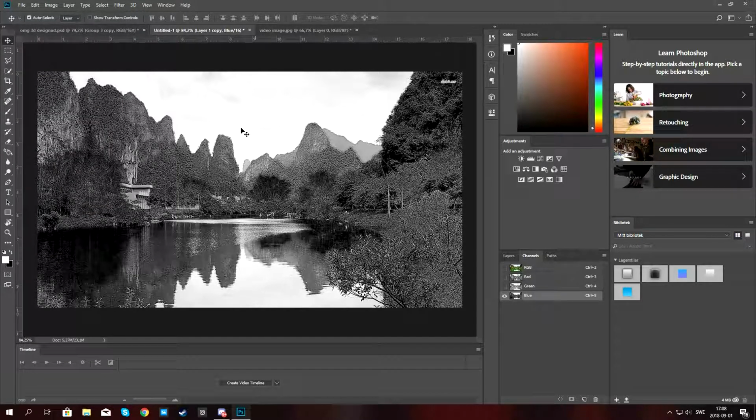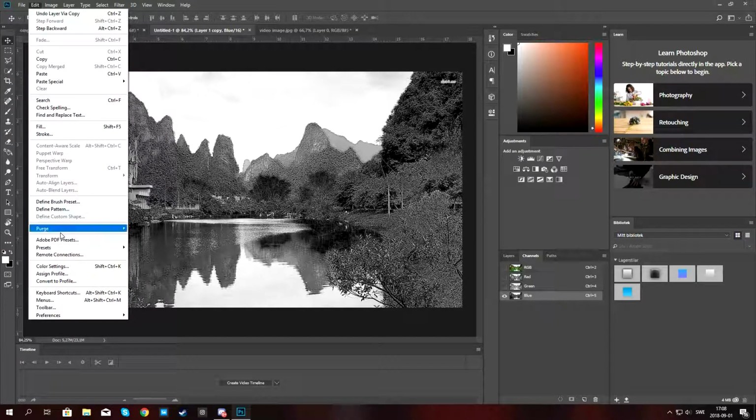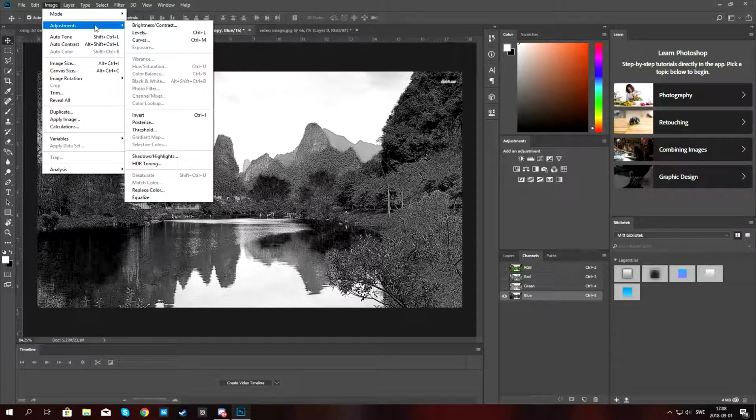But we're not done here. What we're gonna do now is we're gonna go to image, no, edit. We're gonna try to find the curves. Sorry, I'm not the smartest one with Photoshop.